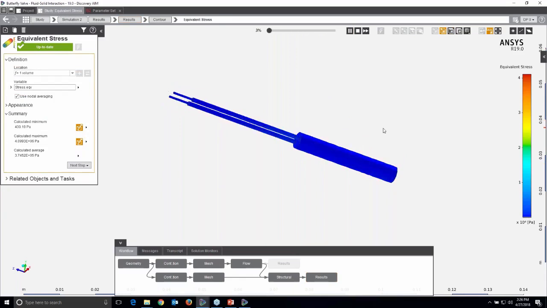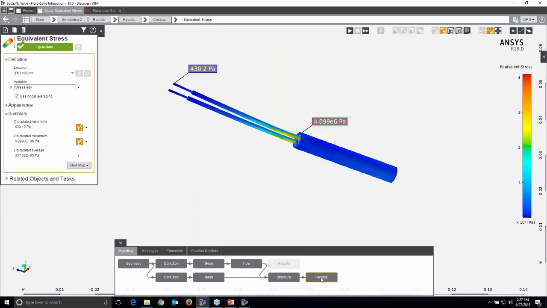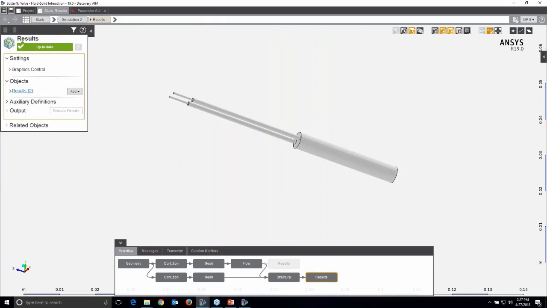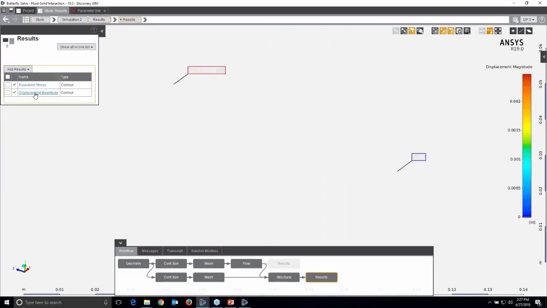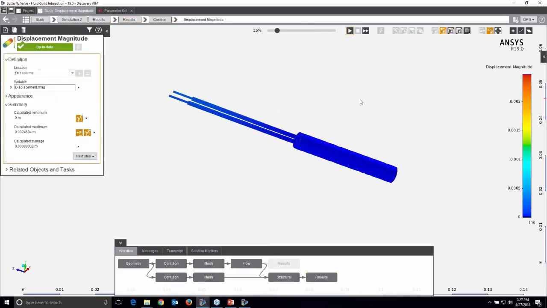So it's very easy to do an internal flow coupled fluid and structure analysis. You can also do external flow as well, like a wind loading on a structure, and then get the results on that. All right, so that's the stress, and then you can also look at the displacement, which might be something you're interested to find out, how much displacement is going to happen there as well. So those make sense. Let's go ahead and change this other one here.